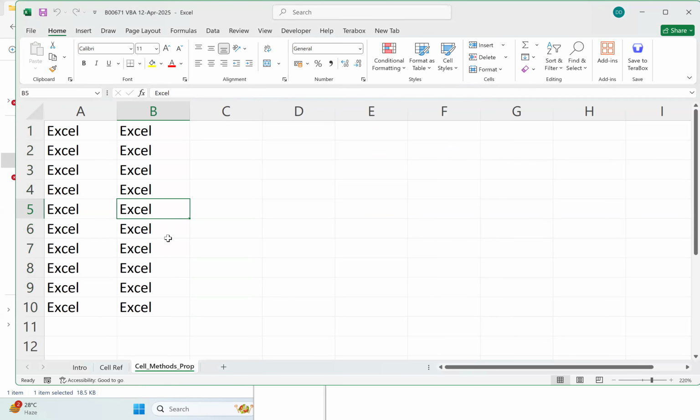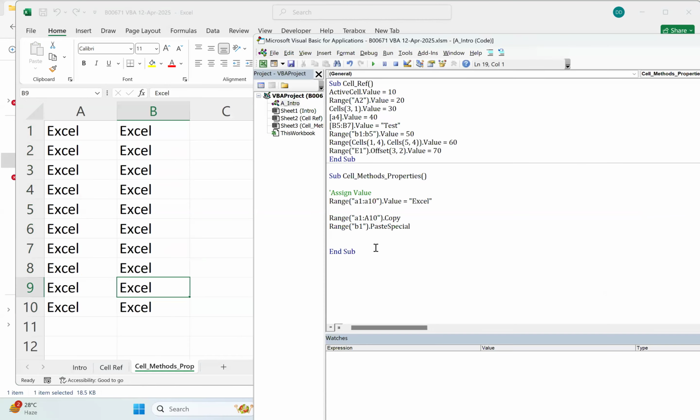Usually we will press escape key to remove that in our Excel. So that is related to application. Write a code like Application.CutCopyMode. Make it as false. Actually it is true. Change this to false.